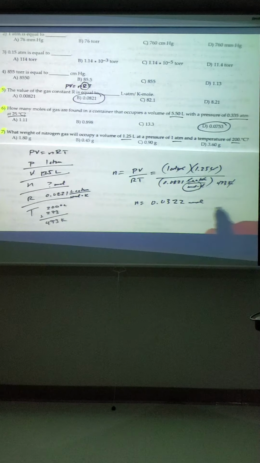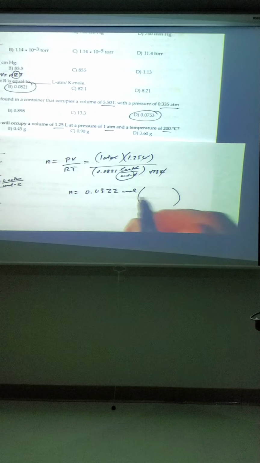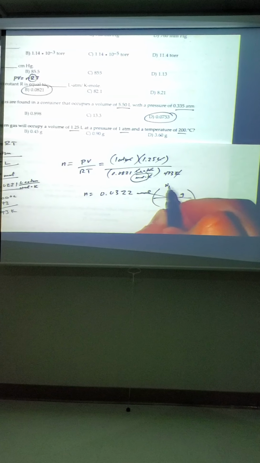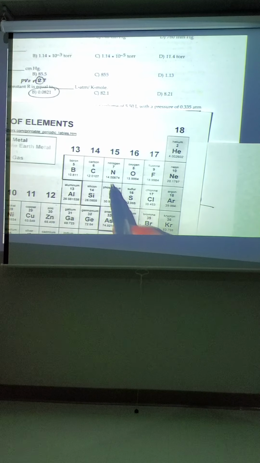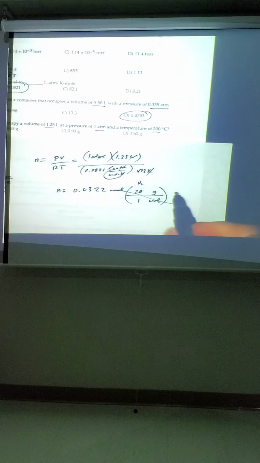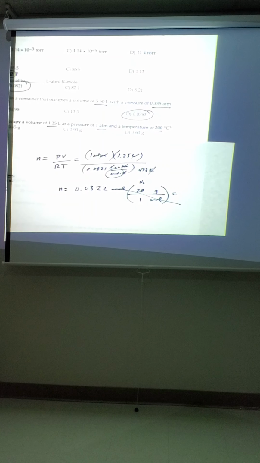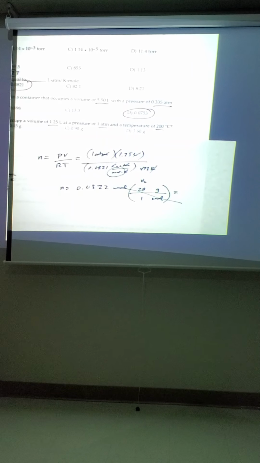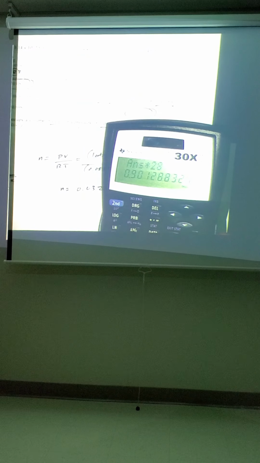Mass would be moles times grams per mole in the periodic table. So in 1 mole, what is nitrogen gas? That would be N2, so that's N plus N. Nitrogen on the periodic table is 14. 2 of those would be 28. So there's that second step that's not in the final exam, but is in this particular question. So we're going to take that number we just had, times it by 28, and get the mass of nitrogen gas to be 0.9.